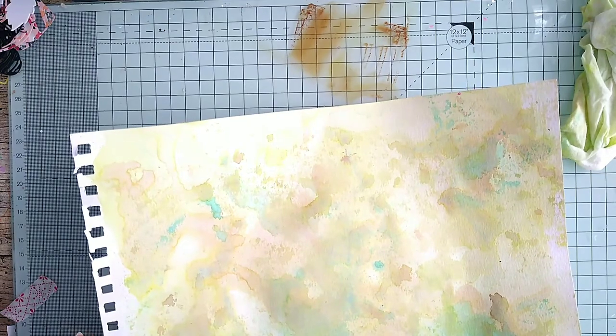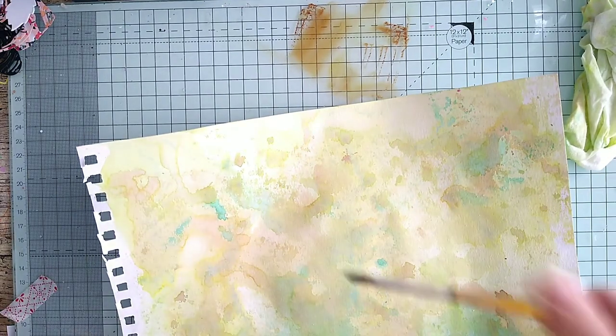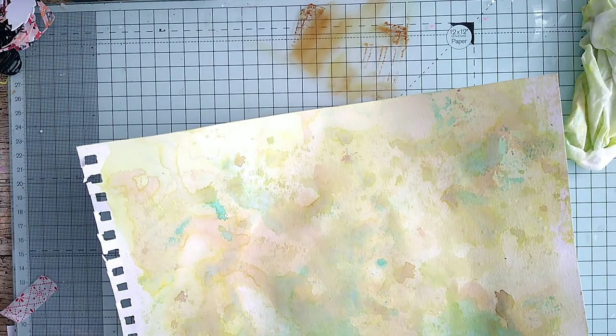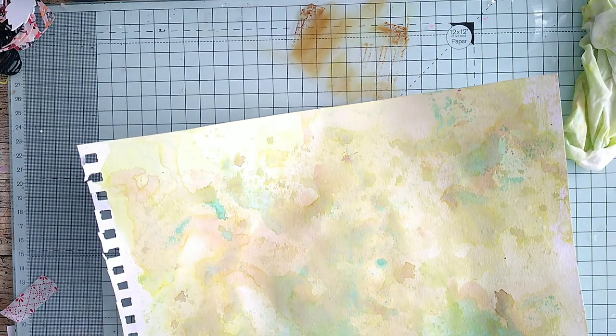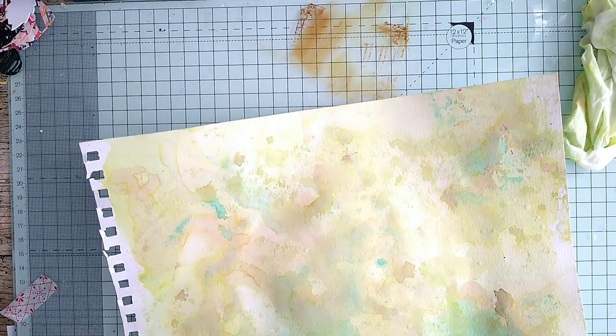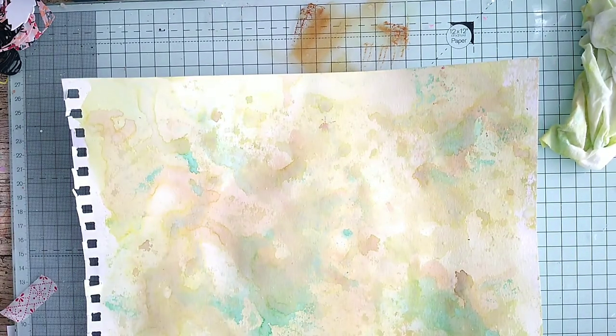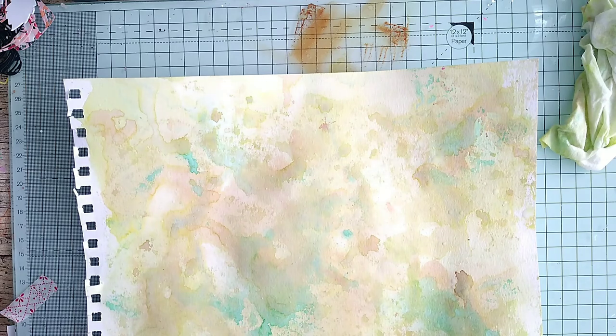I thought I'd be able to use that spray thing, but I know I could spray from my bottle as well, but perhaps I will. That will do with some larger drops, and then we'll just spray mist with that. And I'm just going to let the oxides react with the water for a minute, and then we will mop it up and see what happens.